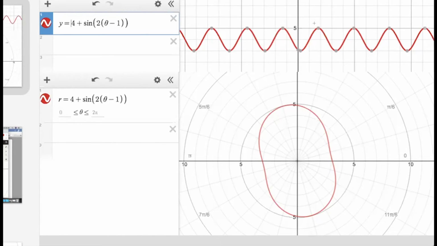And this would be about 90 degrees later, if the period is 180 degrees. So at 90 degrees, you would expect it to be here, except for the -1. So it's shifted over here just a little bit. This is where it hits 5. And then it starts going down again. And down in this case means getting an r that's shorter and shorter until you get to 3, at which point it turns around and goes back again.